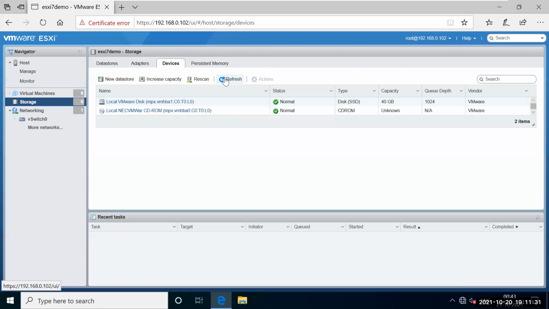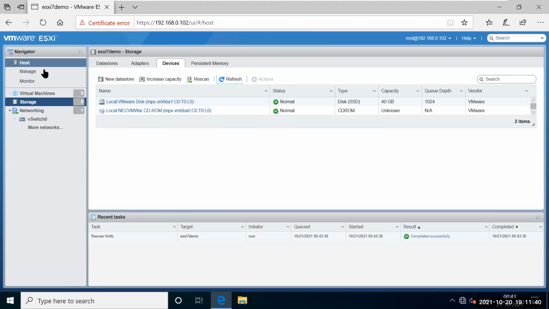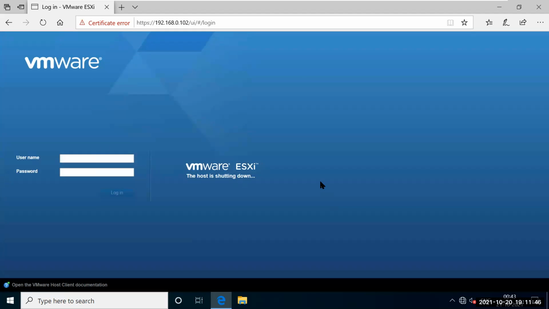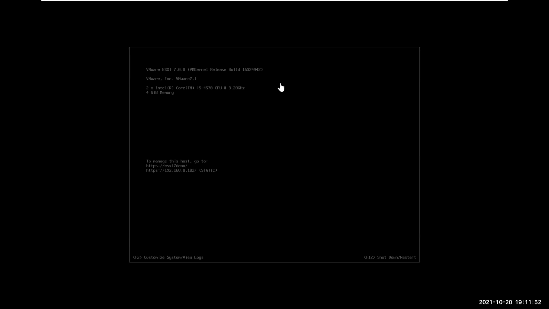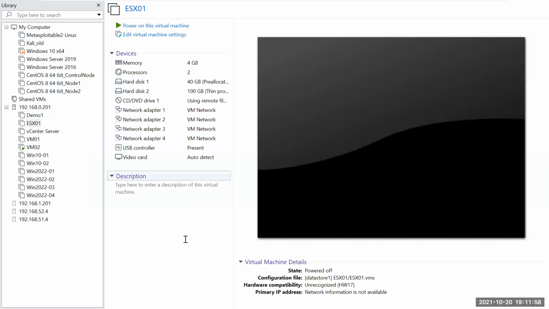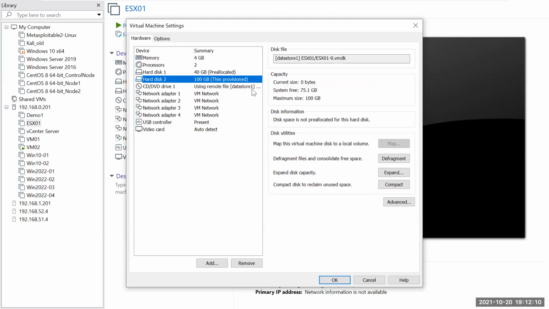And now let me rescan the device. Okay, maybe since this is a hypervisor, it needs a reboot, or let me try after shutting down, because sometimes it will not recognize the hot add disk. So let me check, and here we can see the hard disk is added. I just want to make sure again. Yeah, so I have the second hard disk added, and also I have the thin provisioned disk.